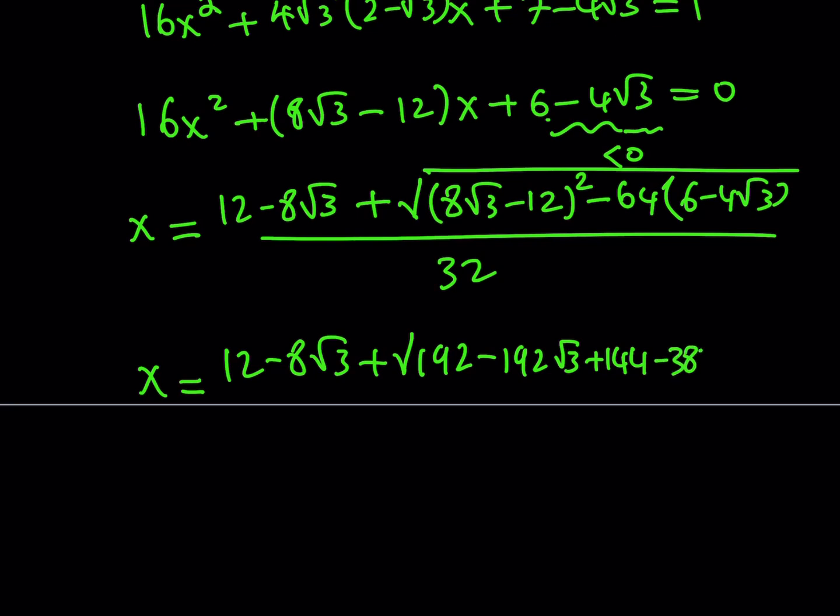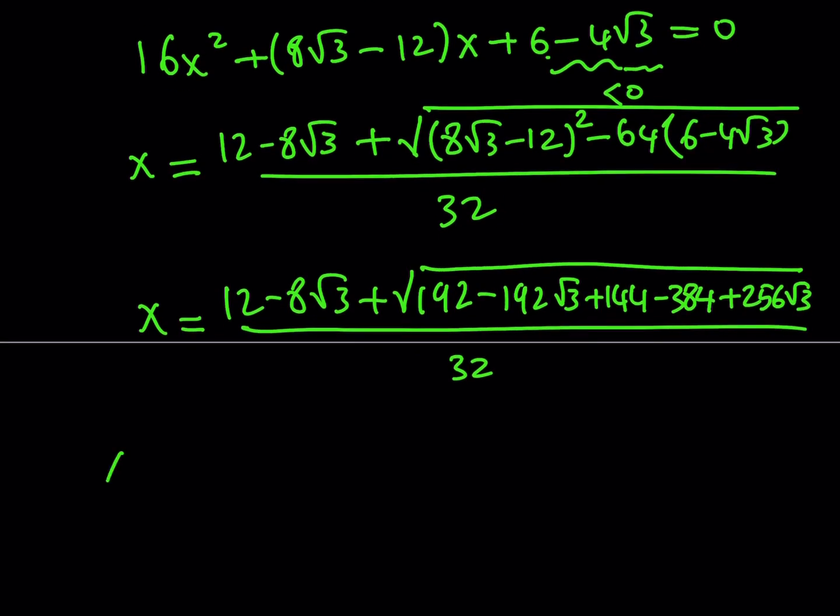Is that 18 squared? No, I don't think so. That's 324. Never mind. 64 times 4 is going to be 256 root 3. Let me check my work again. Yep, that is correct. Okay, cool. So, this guy over here is square rooted, and then all over 32. Nice. Let's simplify this. x is equal to 12 minus 8 root 3 plus, okay, 192 plus 144 minus 384. So, when we add these two guys here, let's do the radicals. I think we're going to get a negative value from here. Am I doing it right? 336, yep. So, 384 minus 336, that should give me a negative 48. Okay, cool. So, then we're getting the following.